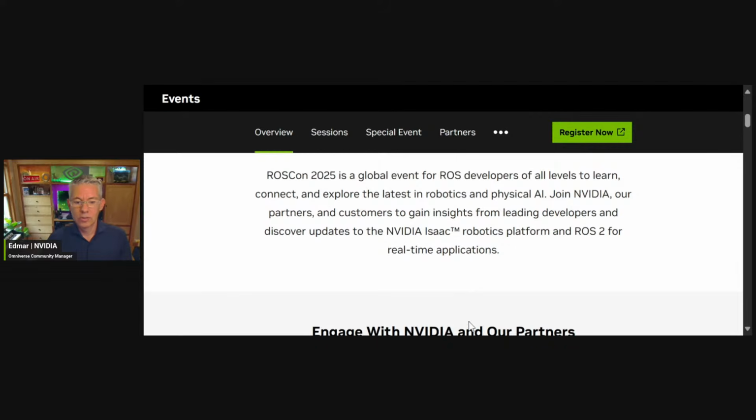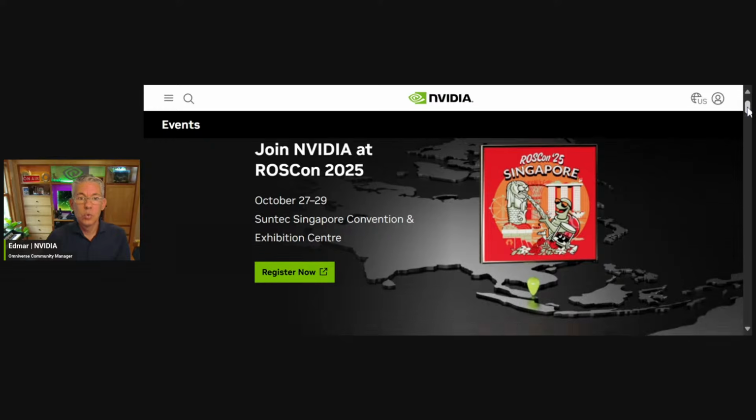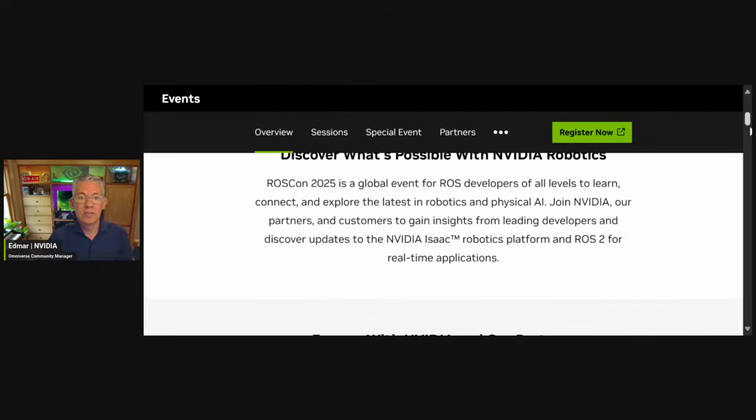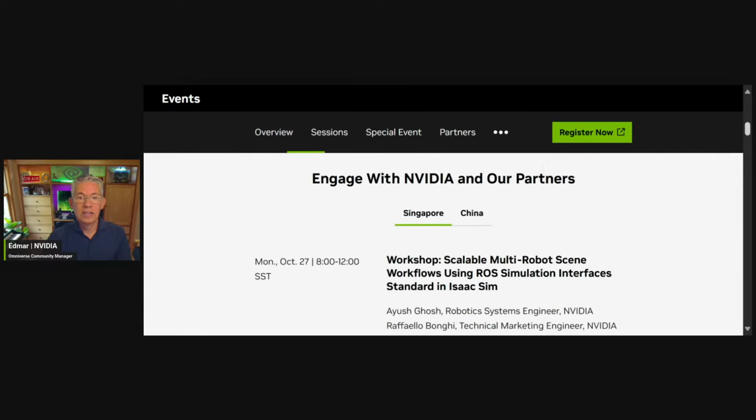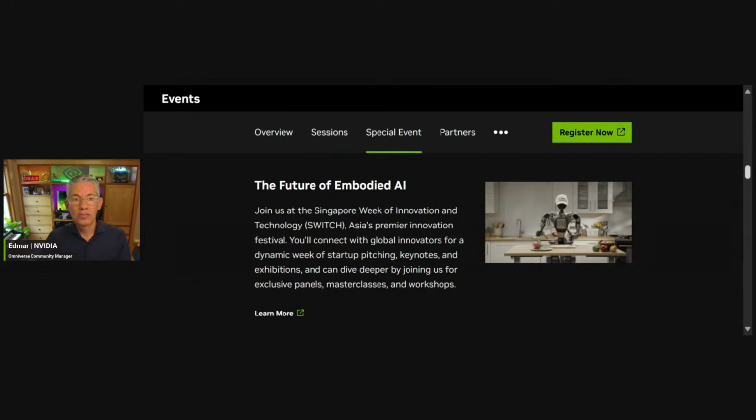We're going to actually switch screens. I'm going to show you this screen. I mentioned earlier, we have GTC coming up next week. There's another big event next week, right at the same dates, October 27th and 29th, probably because this impacts different people in different parts of the world. This is ROSCon 2025 happening in Singapore. This is going to be amazing. A lot of excitement here at NVIDIA across the board for GTC next week and ROSCon. So if this applies to you, we hope you register and attend. It's going to be an amazing event, with lots of great content and amazing speakers. We hope that people who can attend ROSCon go. I think it's going to be really fantastic.